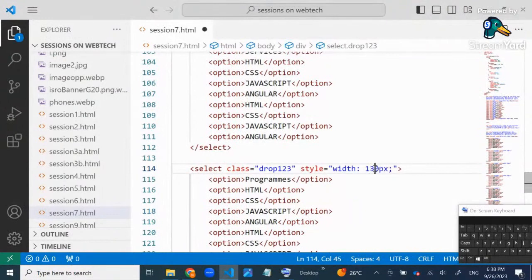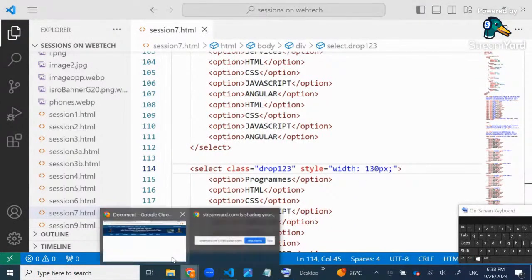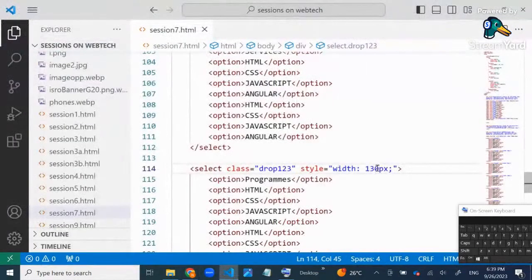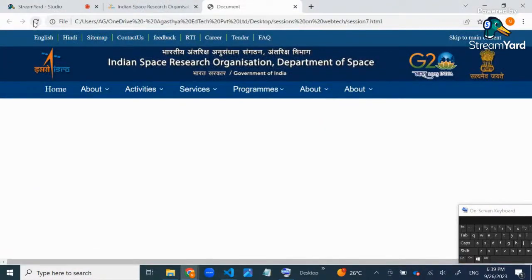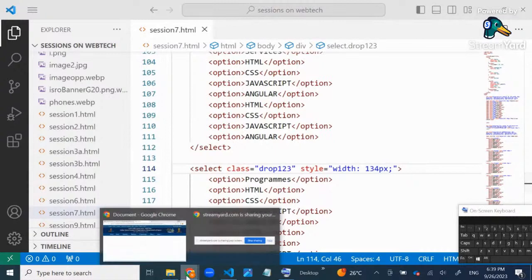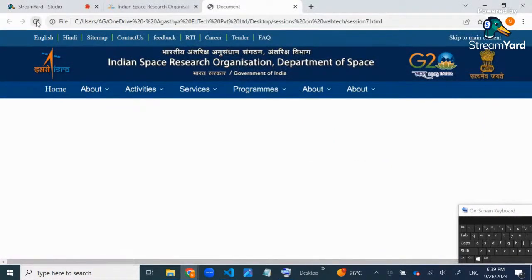Let us go with 130. Refresh, still not enough. Let me increase it to 136 pixels. Refresh, yes. So come back and decrease to 134. Refresh. Okay, fine. So we have these options.